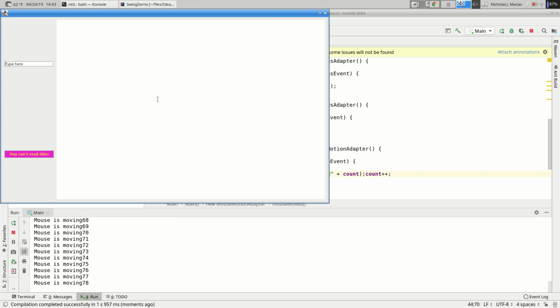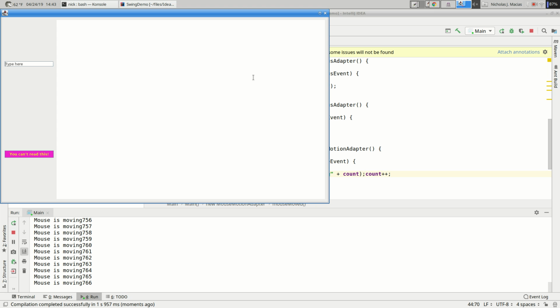All right, so here we go. Not a ridiculous number, but pretty fast. From there to there, it's picking up a few dozen mouse events. So if I move less than a pixel, it's not going to register as an event. If I move 1 pixel, it will definitely generate an event.